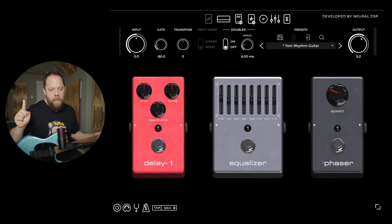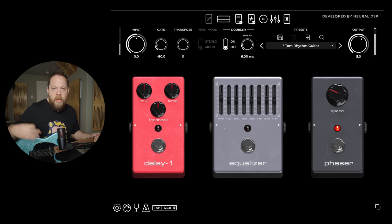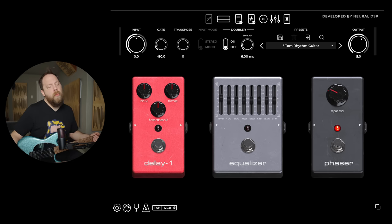I do wish there was the addition of, instead of the phaser, the flanger at the beginning of Killing in the Name. He used a Boss, I think it was the flanger, the second iteration of the flanger, the FL2 or FA2 or whatever it was called. The classic 80s flanger. I wish I had that instead of the phaser, because the phaser is something that he switched to years later. But this is his current pedal board, right? So, it makes a lot of sense.